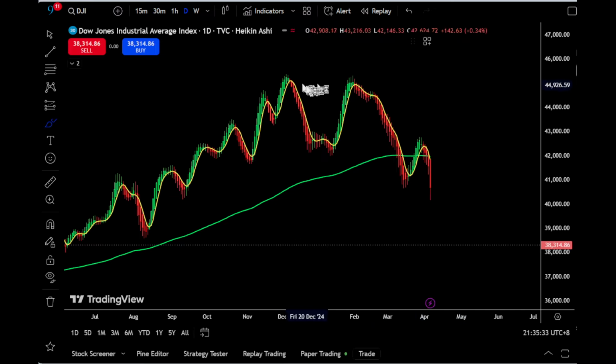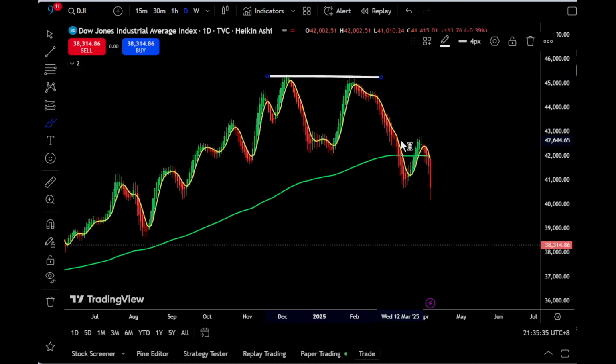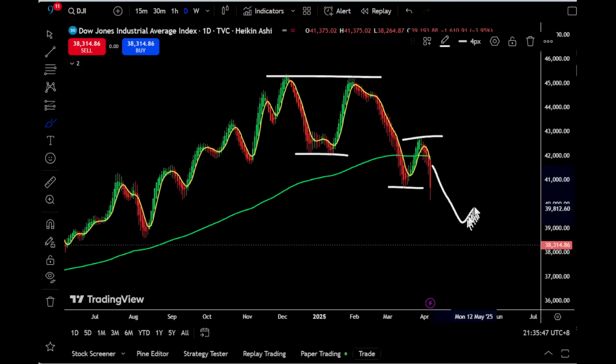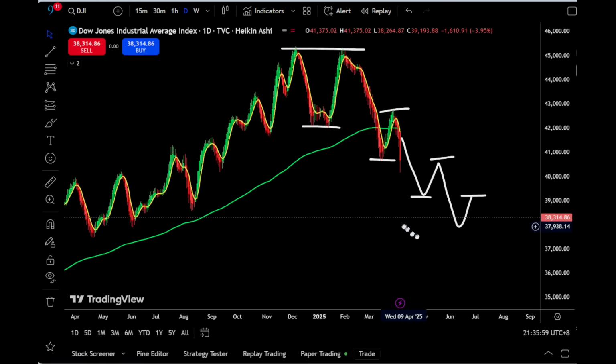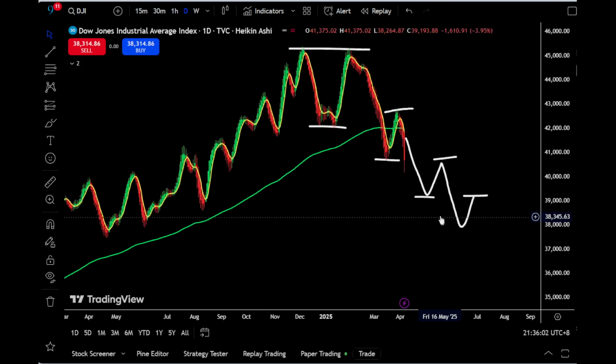down part. As you can see, this is the top and this is a lower high. This is a low, this is a lower low. So this actually shows that the trend has changed and it's going to come down here. Most likely break it, go back up, retest this previous high, then go back down again, and then go back up again and retest this low here. So it's going to go something like this. Not so clean, but it will eventually form some kind of pattern like this.